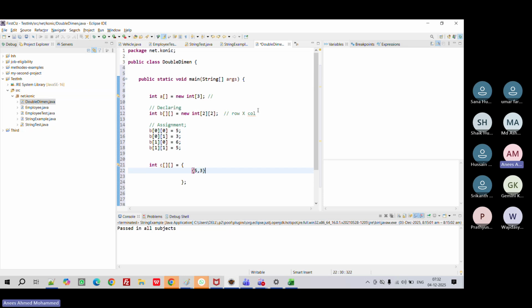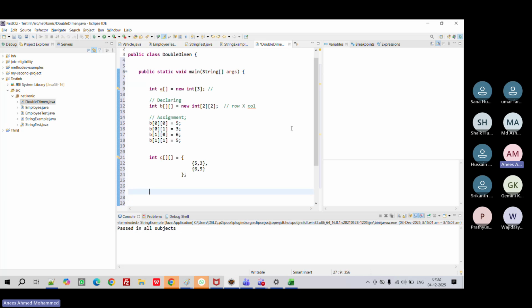Then 6, 5. Let me write it like this so that you can follow the same matrix standard. Got it? So this one is a two-dimensional array. Now if I want to print, you're following, right? Any confusion till here?